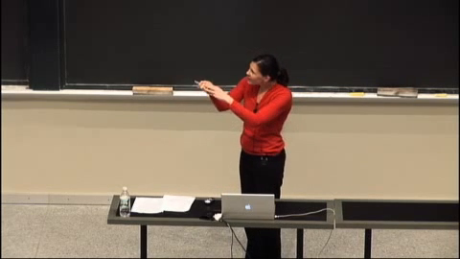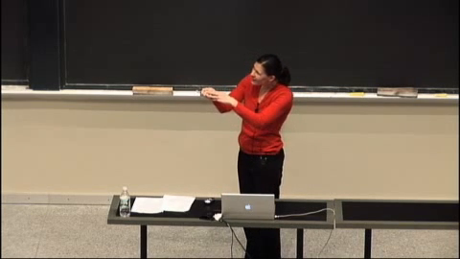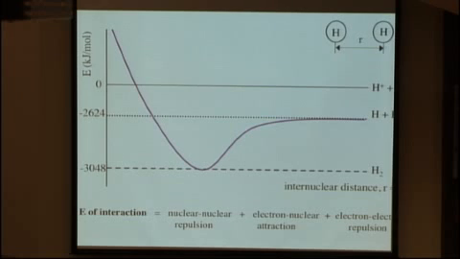At some point, you're going to hit a well here, which is the point where it's most stabilized or at its lowest energy. So when we think about a bond length, this is going to be the length of our bond here. That makes sense because it's going to want to be at that distance that minimizes the energy.